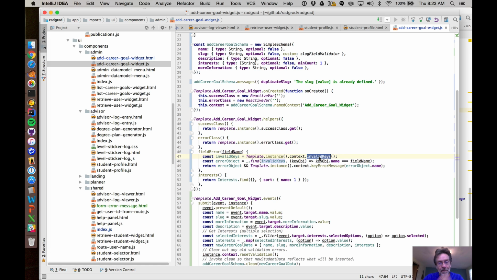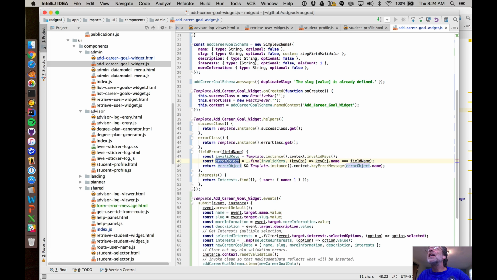The notion is that after you do validation, there's going to be some or all fields which will be invalid. Well, there might be zero, but if there are some, what will happen is the field error will look up and figure out whether or not there is an error message associated with it, and that's determined by seeing if the error object is a non-null value. So it finds this object, and if that object exists, then it returns the result of constructing the error message associated with it.